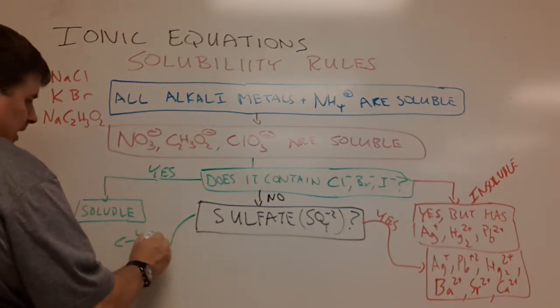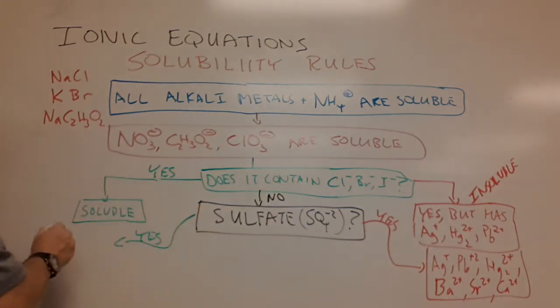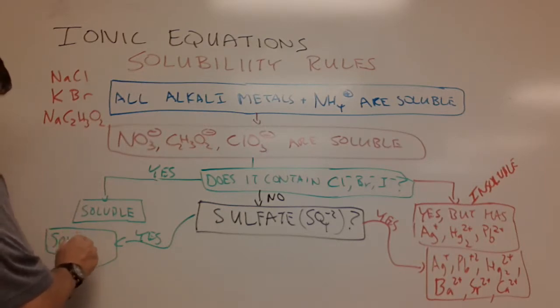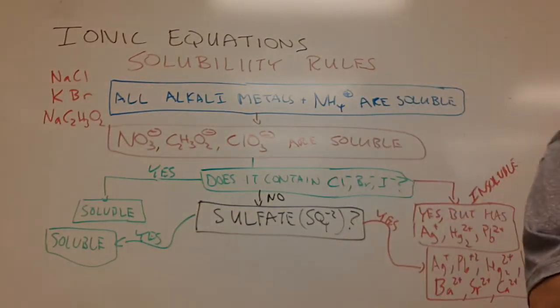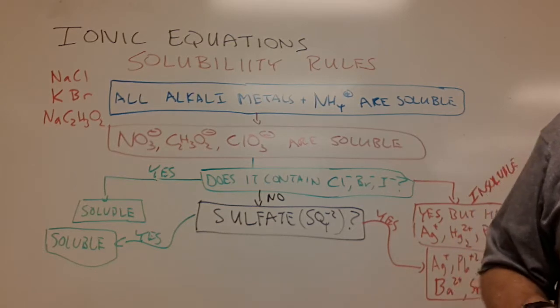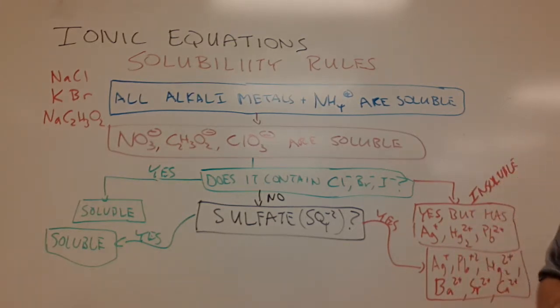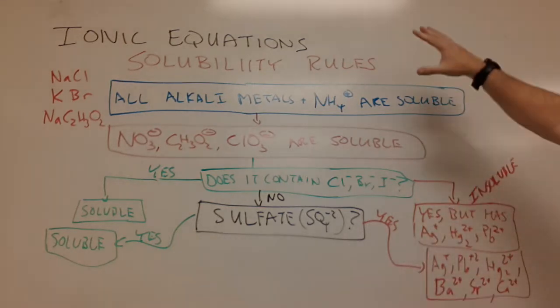If I have a yes and don't have any of those cations associated with it, you betcha it's going to be soluble. All right. So far so good. We've got almost all of them here. Everything else is basically going to be insoluble. All right. So this is the solubility chart.